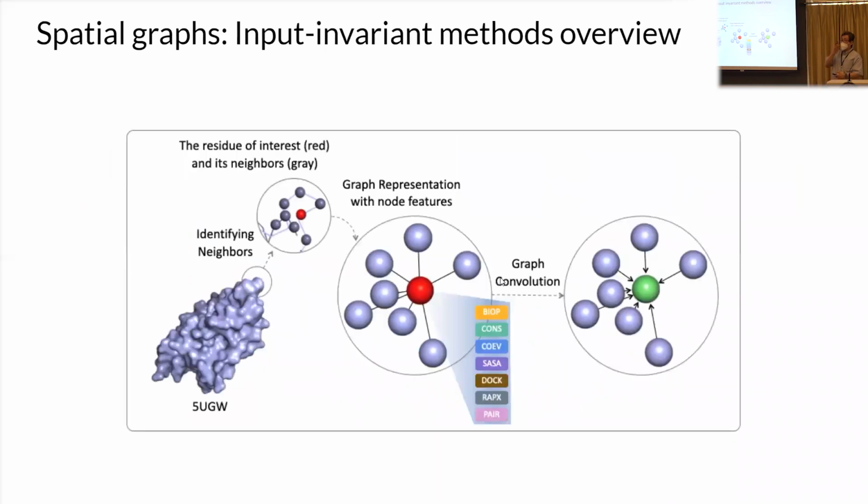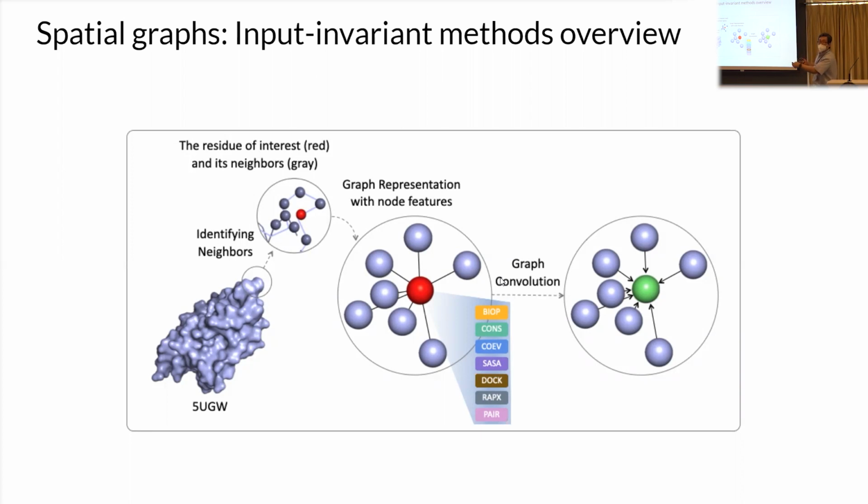For the traditional, so-called input invariant graph, from 3D structures you can get all the atoms in the structure, and you can figure out the distance, for example, from one atom to all the other atoms. You can even put in angles and all of that, and basically you create a graph, and you can put features on each node, each atom.